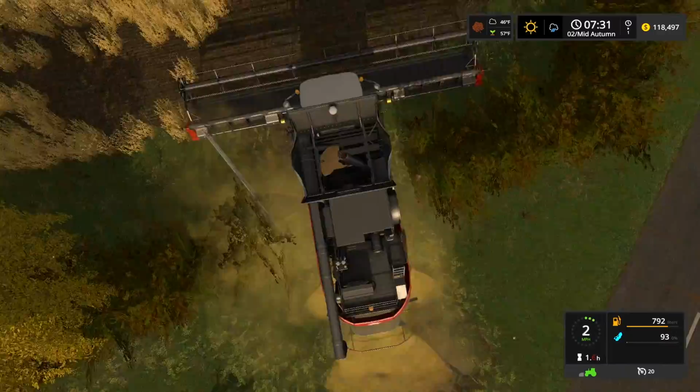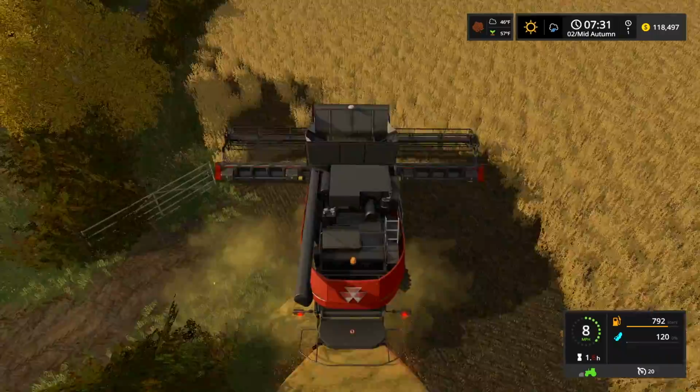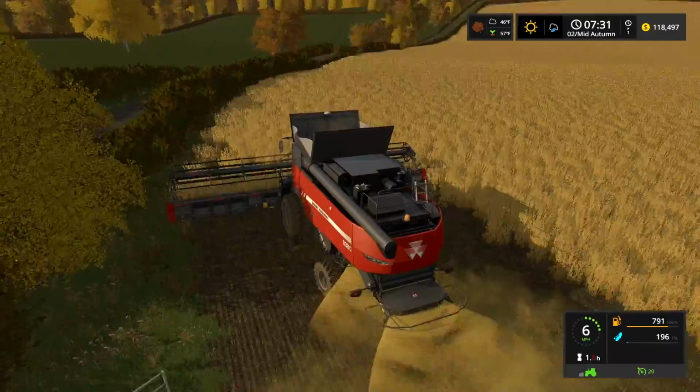See if we can clear us a path here. All right, there we go. We want soybeans, and we want a headland. So let's do both.